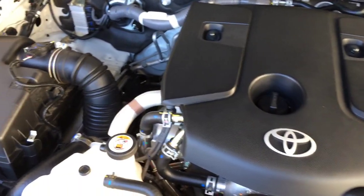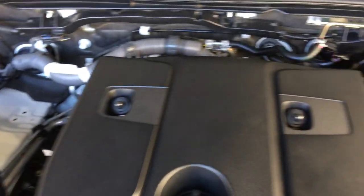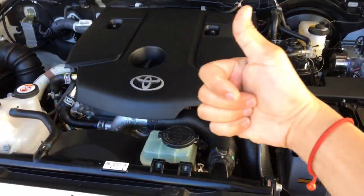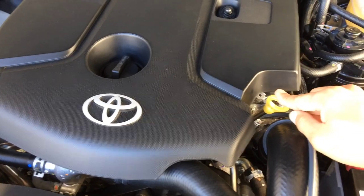Yun, so guys, this is my engine bay. See, linis no? Malinis ba? Comment na kayo kung malinis. Thumbs up kayo. But first, I'm going to check the oil.